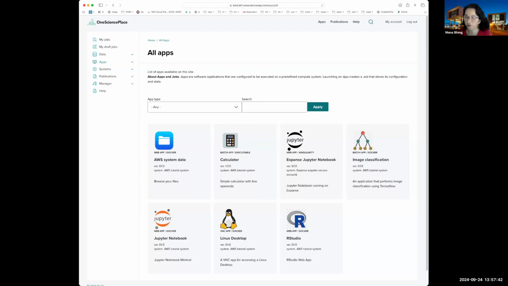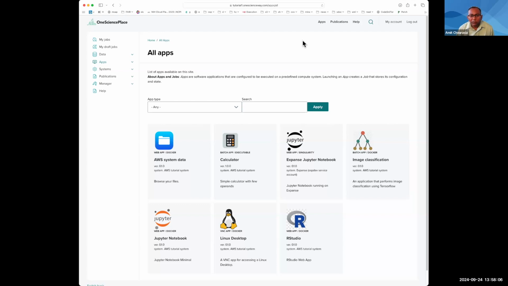There's one more question by Peter about how OneSciencePlace is hosted. Is it something we could host locally, or is it more of a SaaS model? Yeah, currently we are running this more as a SaaS model. So we operate, maintain and manage everything, and we customize things with you to work on different resources.